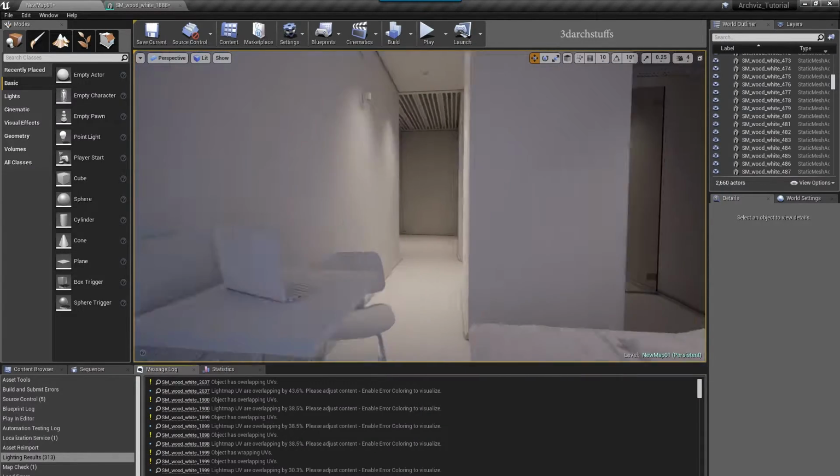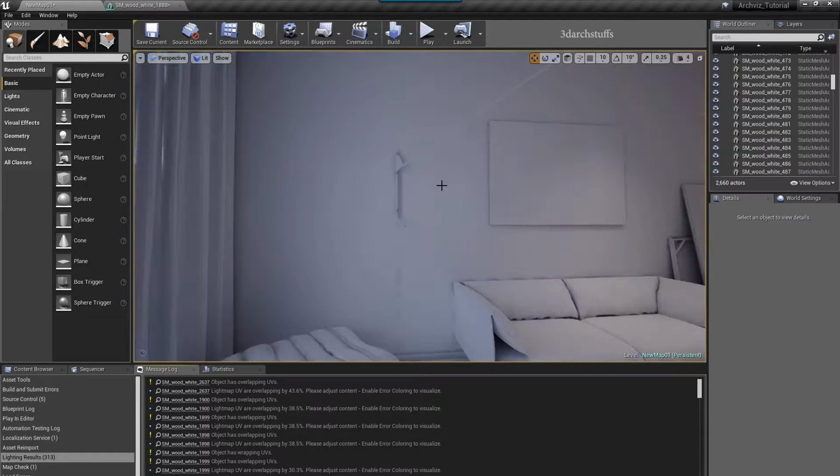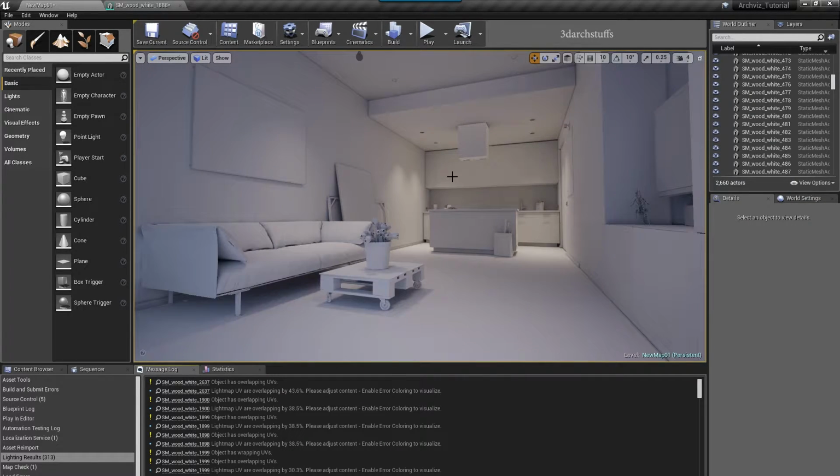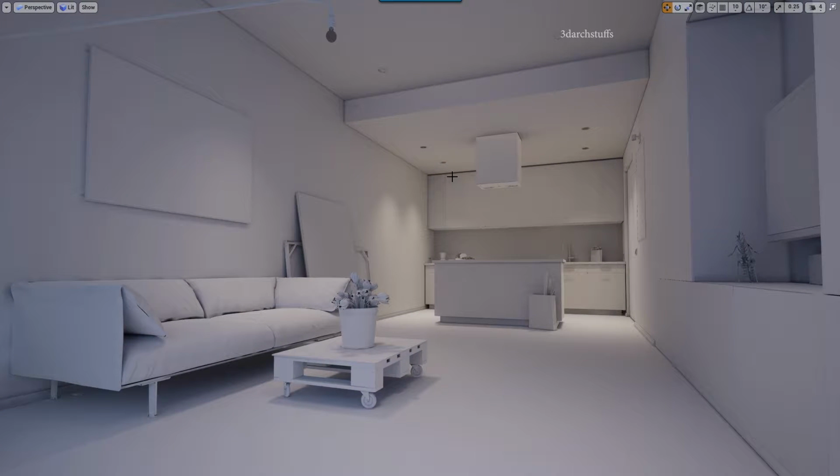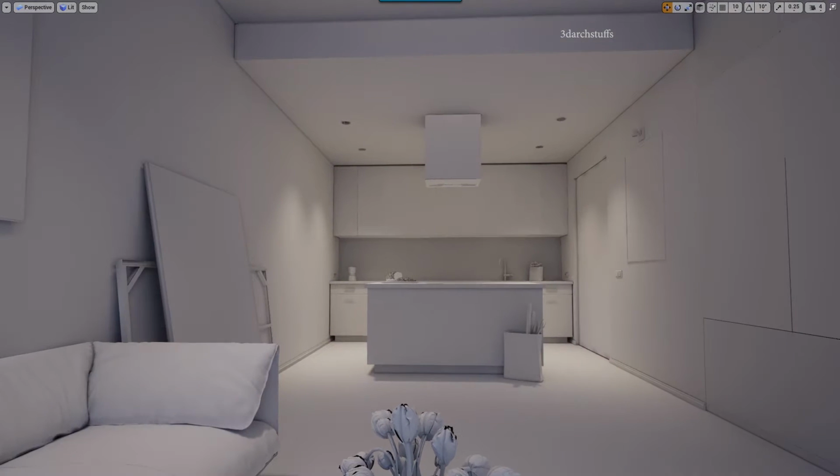So as you saw in this part of the tutorial, I went ahead and used all the bug correction techniques which I have shown you in my last videos, and I corrected all the bugs using those techniques: all the flipped normals, all the glowing objects, and the objects which were not at their respective places.